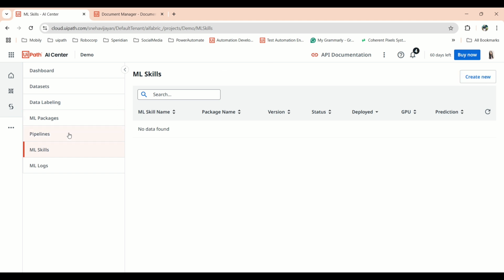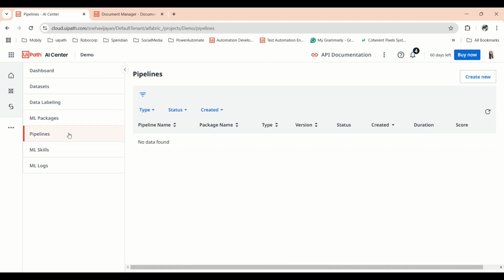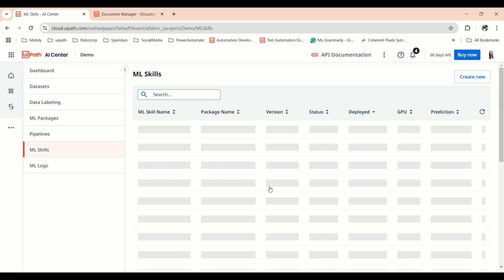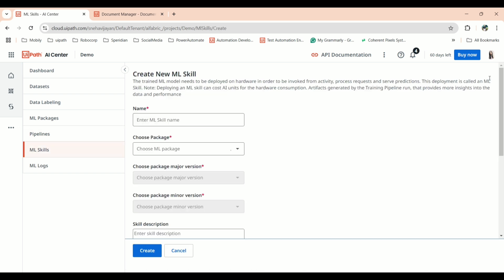And here a pipeline is there. This pipeline we use to run the ML package we have trained, right, retrained. To run that we use this pipeline. So let's create the ML skill.